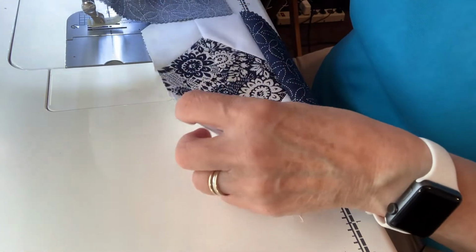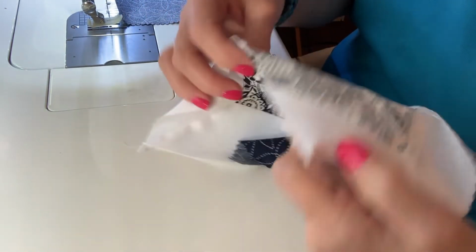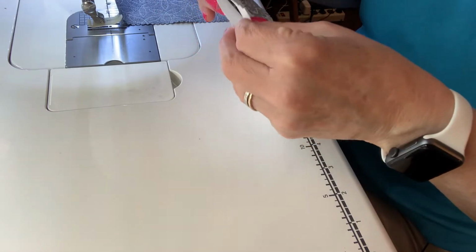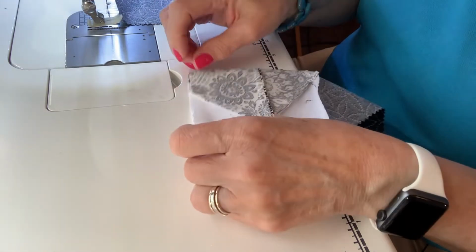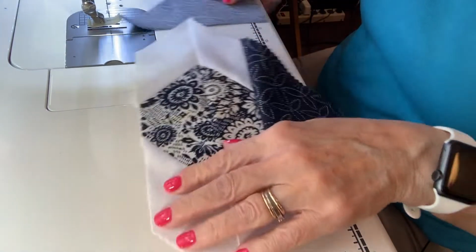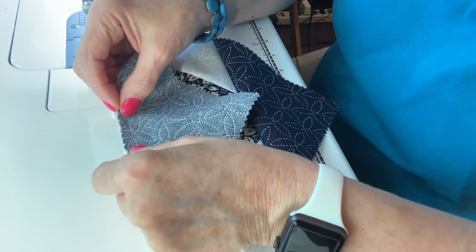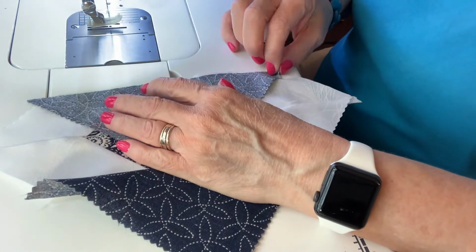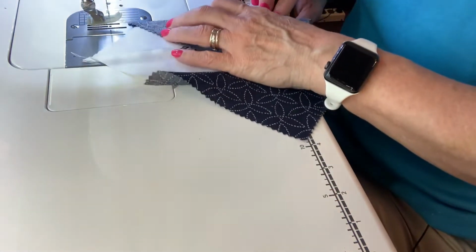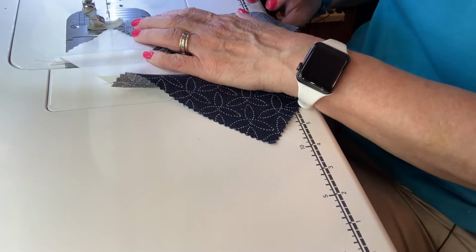You know how in purses and bag making, I don't see that crease. I got to make that crease again. In bag making, you can clip the center points. You don't want to do that with quilting. Either iron it or make a mark with an erasable pen. And then just sew on down, all straight stitching.